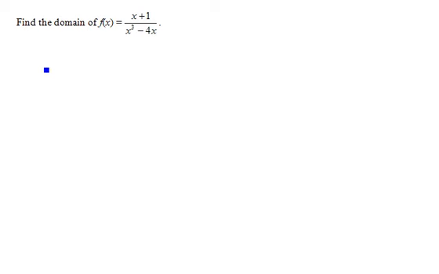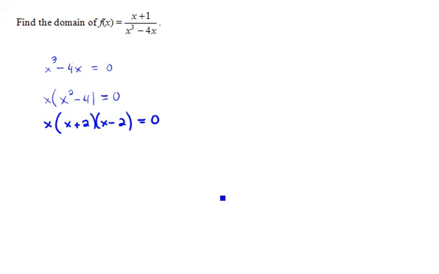So let's consider that denominator. We have x cubed minus 4x. Well, that's equal to 0 when, first we can factor and get x times (x squared minus 4). So it's equal to 0 certainly when x is equal to 0, because then we'll have 0 times negative 4, which is 0. But we can go a step further, right? This factor can also be 0. That's true when, well, x squared minus 4 is a difference of squares. We write that as (x plus 2) times (x minus 2), breaking apart the difference of squares.